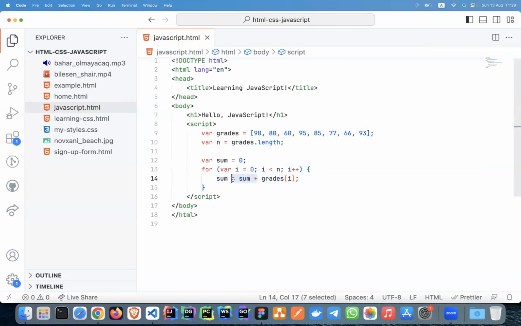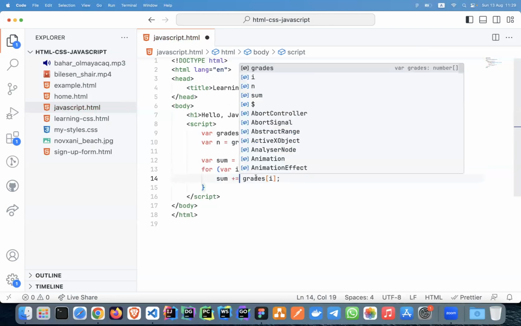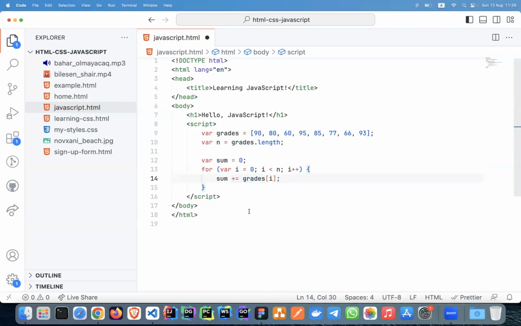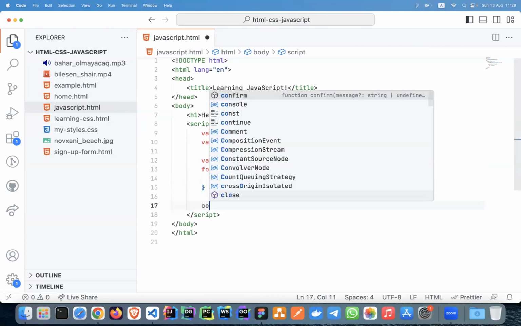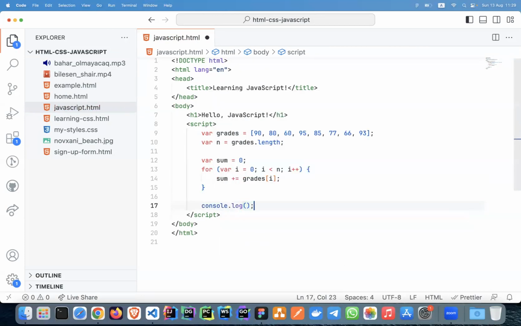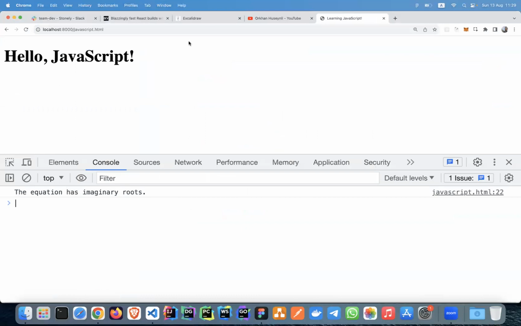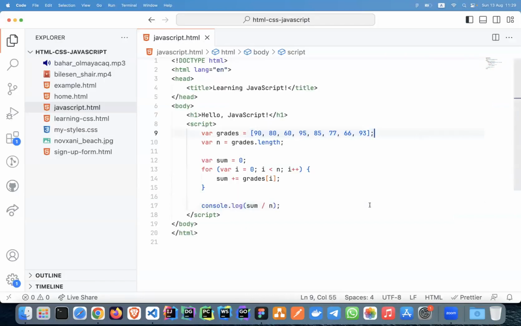As in Python, we can shorten this and write plus equals, which means sum equals sum plus this value. And at the end, let's say that I want to divide sum by n, which will give me the average grade. So this is our average grade inside our grades list.